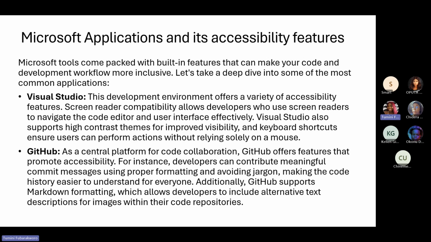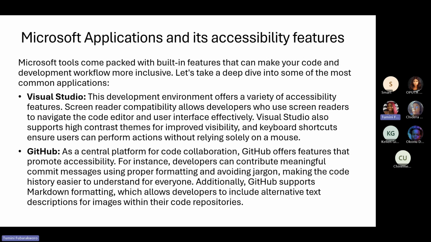So here we're going to look into some Microsoft applications and their accessibility features. Microsoft tools come packed with built-in features that can make your code and development workflow more inclusive. So, one of the applications is Visual Studio. We all know what Visual Studio is for. It's our compiler for coding.